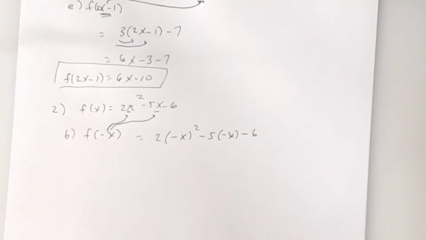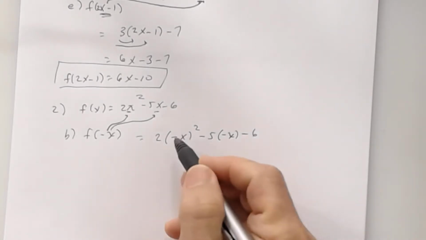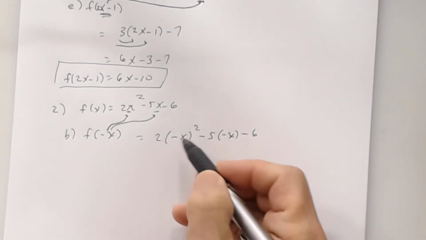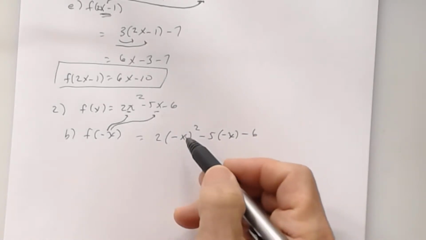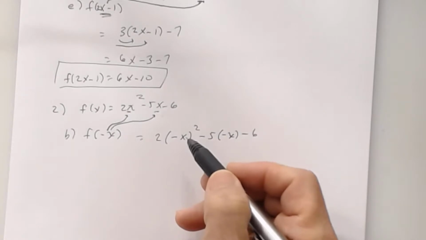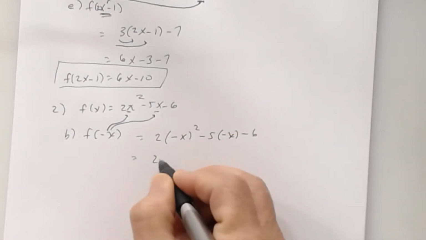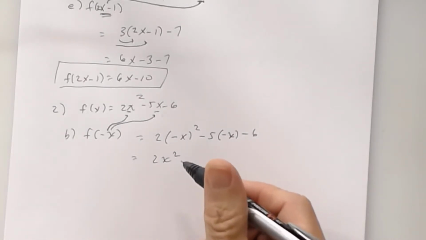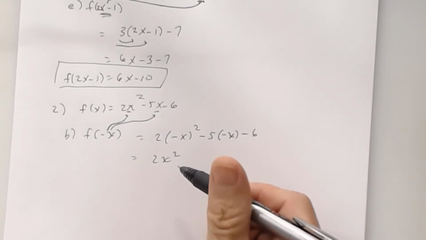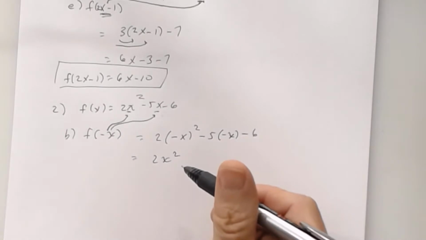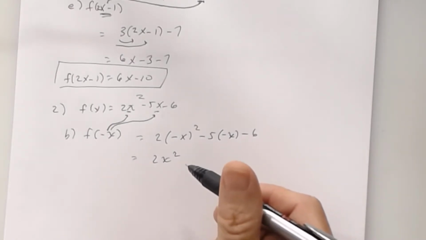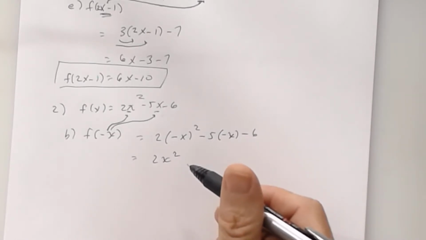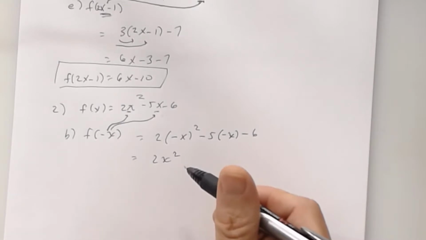Now I've got to get rid of those parentheses. What is a negative x times itself, because that's what negative x squared means. Negative x times negative x is what? x squared. It's x squared, not x. x squared, right? So that becomes 2x squared. So 2 times a negative x squared becomes 2x squared. A negative times a negative is a what? Positive. x times x is what? x squared. When you multiply like bases, what do you do with those exponents? You add them. You had that 2 semesters ago. In fact, when you FOIL, what's x times x? x squared. So don't say x. You FOILed last semester. You dealt with properties of exponents the semester before.